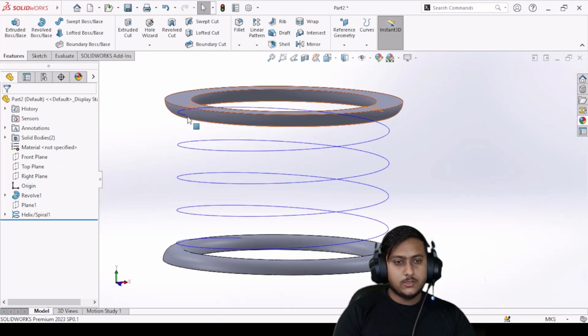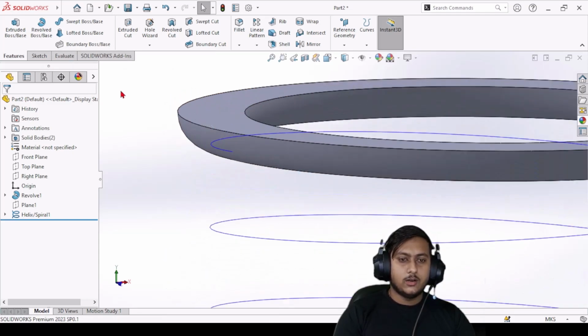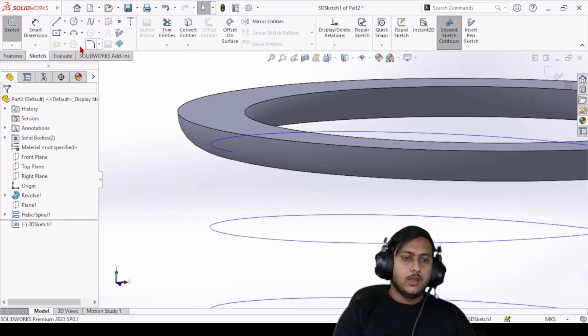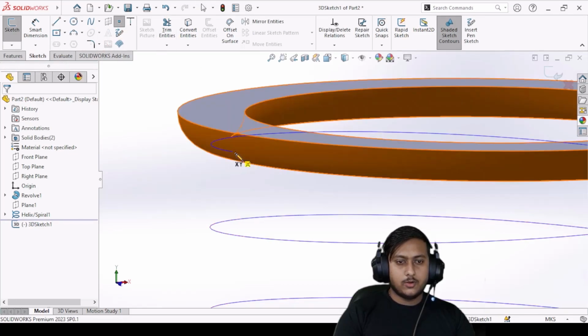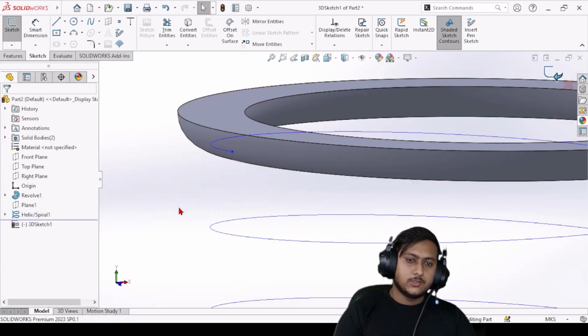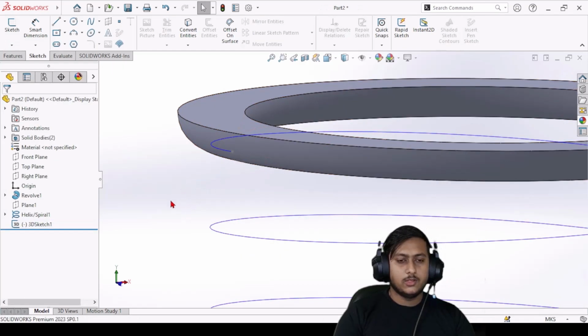So first of all, let's make a point over here for the reference, because when we go to sketching mode, we might not be able to select this point like this, right? So for that, let's just go to sketch, and in this drop down section, you will find 3D sketch, right? And in 3D sketch, if you just choose this point and select this end point of this line, after this, just exit the sketch. Now you have this point over here. You can select it in any sketch which you made, right?